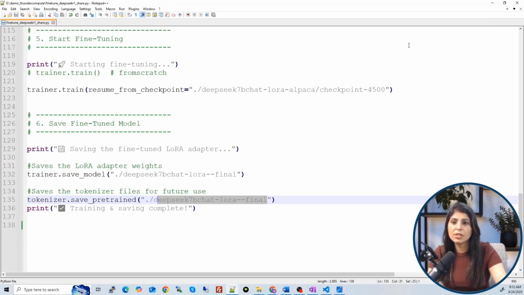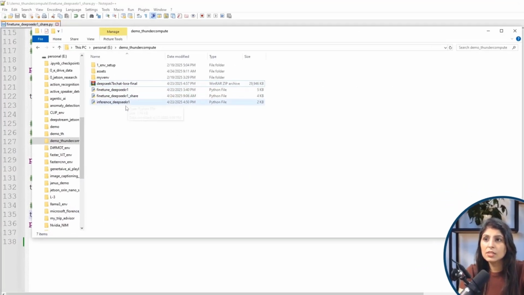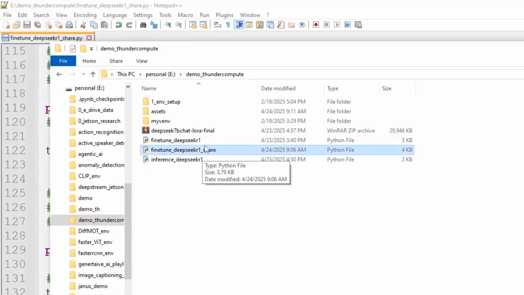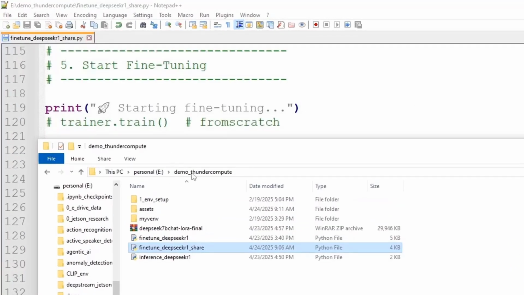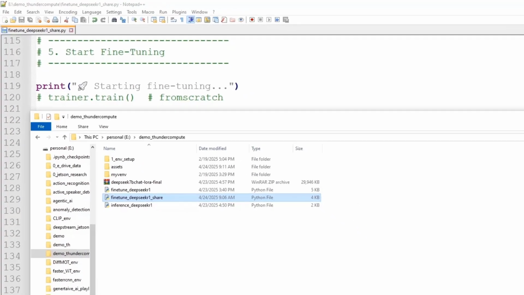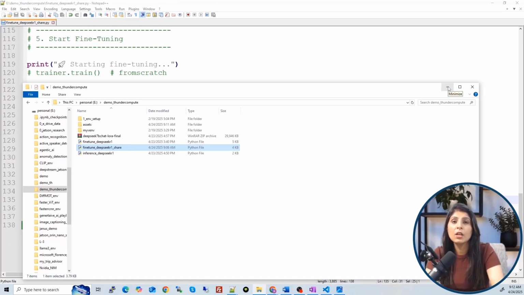Now let's see the training process. So first, see guys, this is the code I have shown you. See, this is the file which I have shown you. Right now this file is on my local computer. We need to send this file, we need to upload this file where? We need to upload this file to the remote server where our GPU is. And how you can do that?